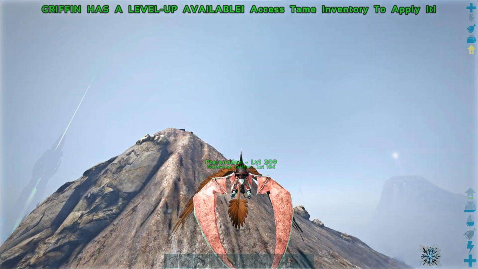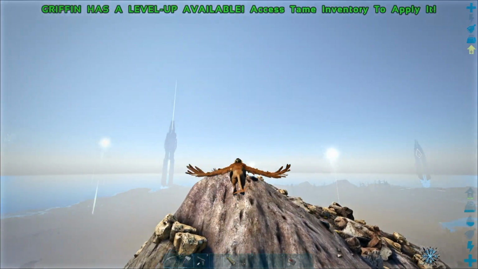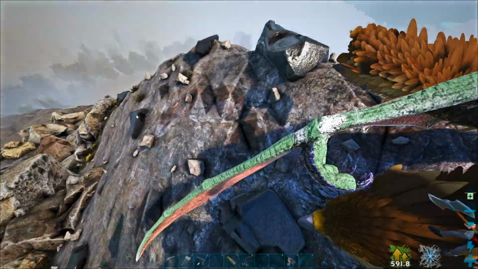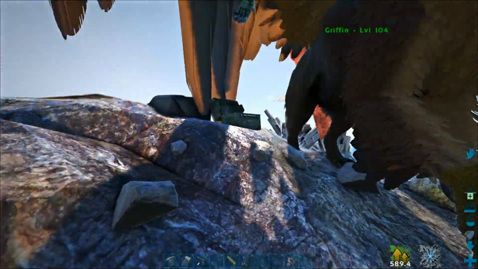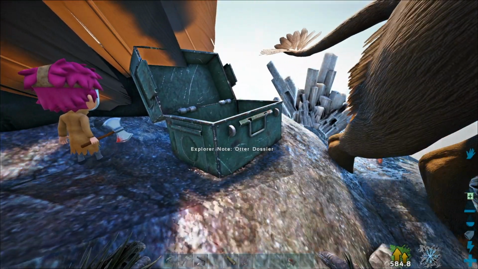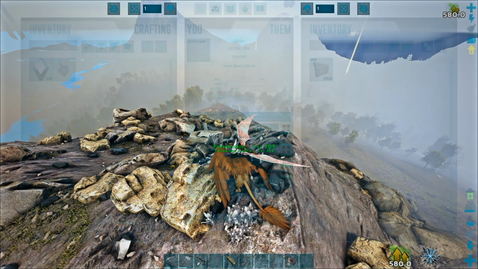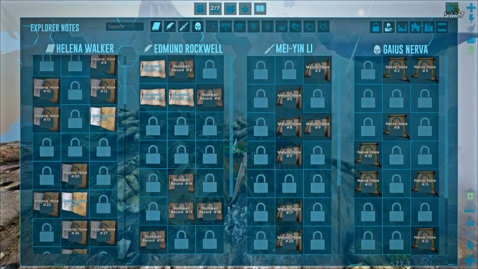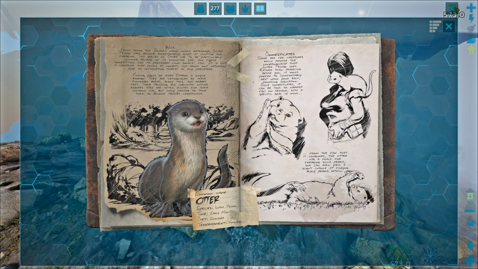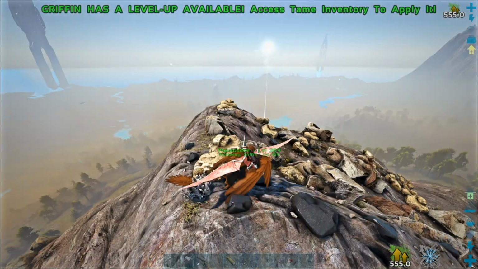Going to the top of this mountain really quick, one, because I'm sure it'll be safe up here, and two, because there's a box, and I want to get the box with the Griffin. So, just because I'm curious, I want to check out what box this is. What are you? You're the otter. Oh, you're the otter dossier. Oh, we're going to take a look at that right quick. We're going to take a look at that. You're going to be in Helena. Otter. You. Oh, look at you. Fantastic.